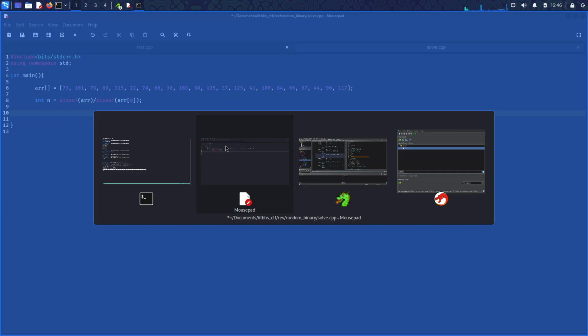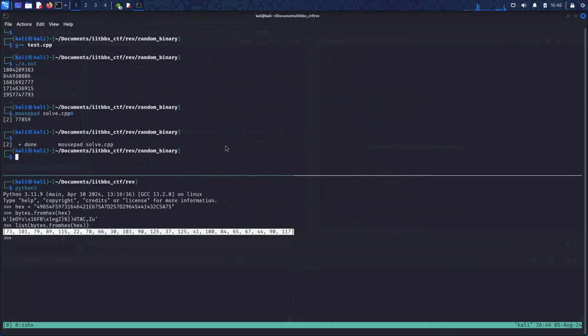Now the characters might be small letters, capital letters, and curly braces, as it would be a flag, so it will also include curly braces, as it is a standard flag type, and it can also include numbers. So I will create a character set for it. So we can get the character set.